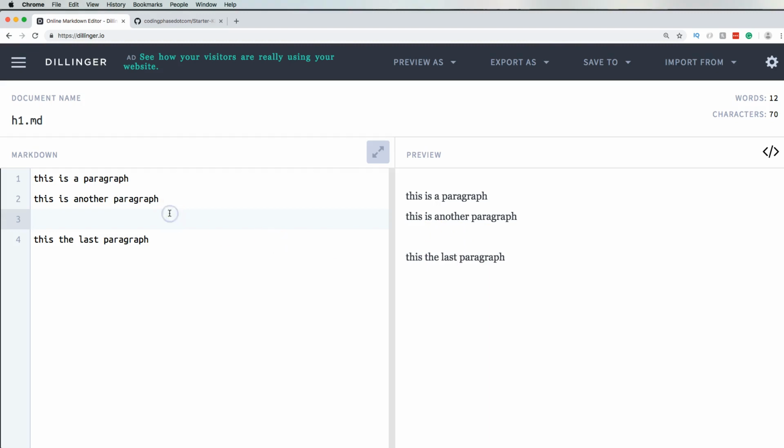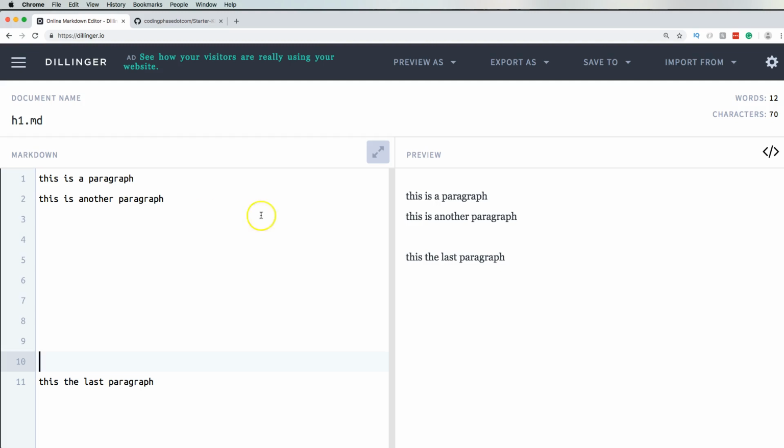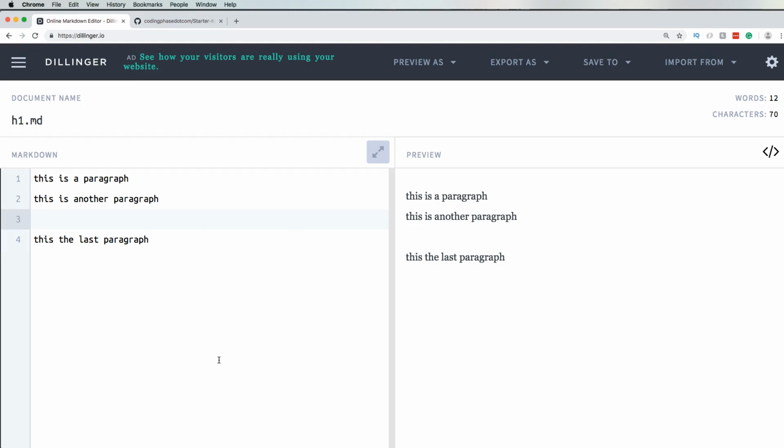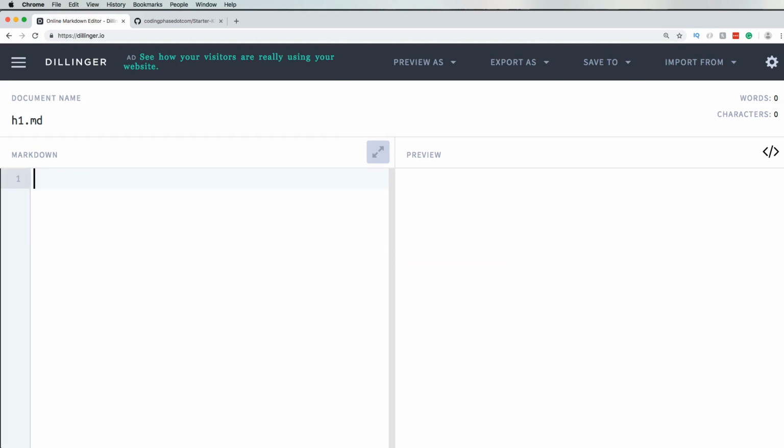Now this doesn't mean that if I come here and start pressing enter a million times, this is gonna change. Nope, this is gonna stay the same. It's always gonna go one line at a time. Okay, so even though you pressed it a million times, it's only gonna show you the space in between them like that.